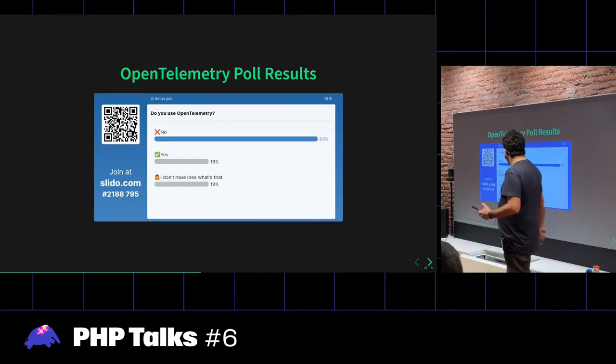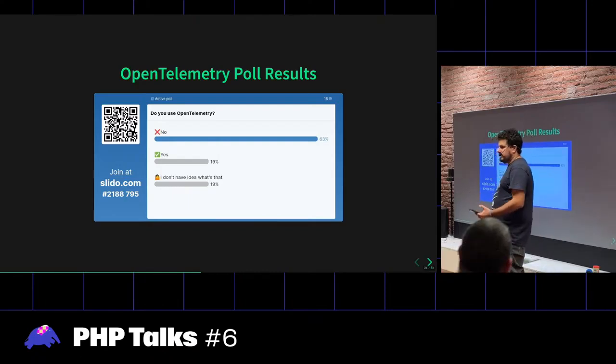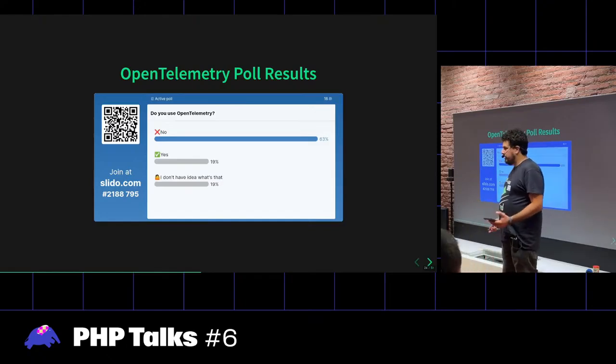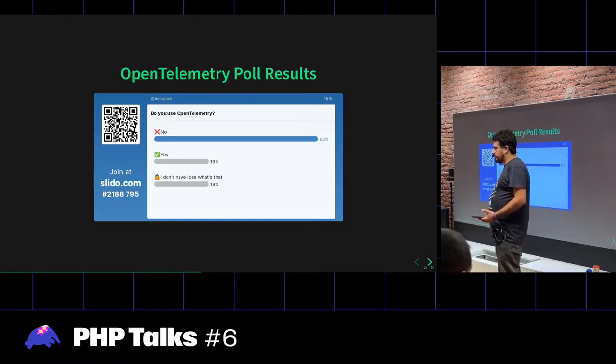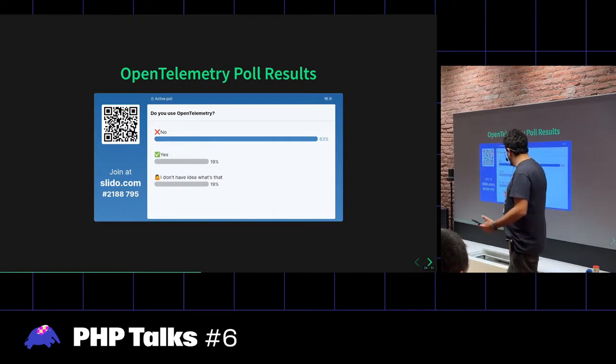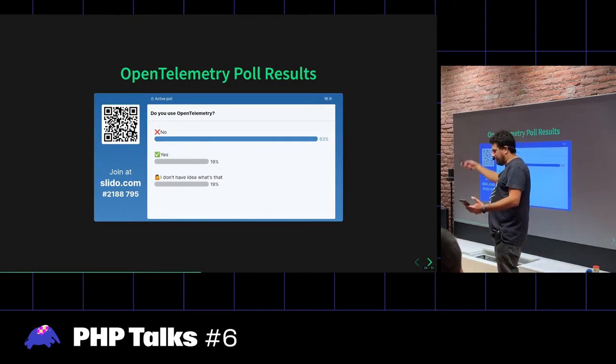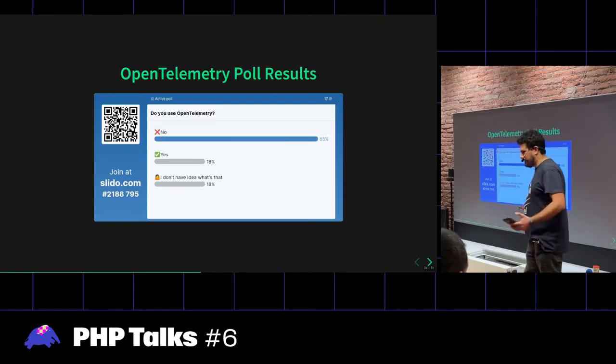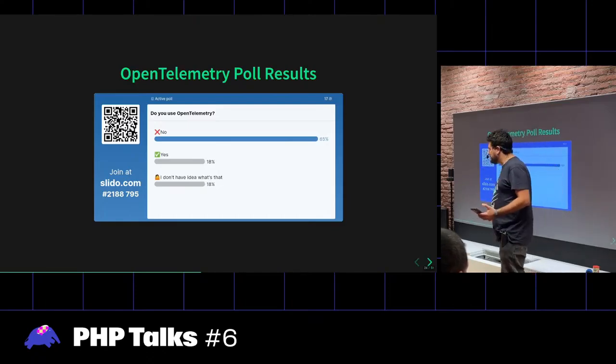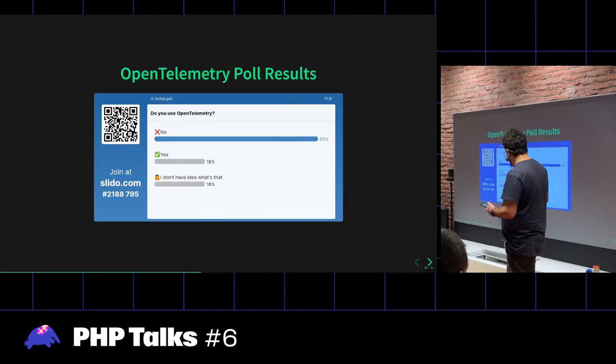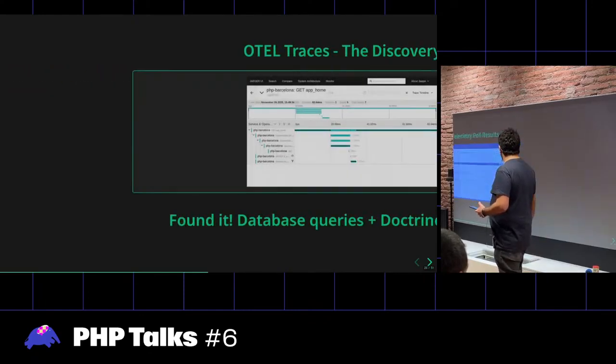Use it, because it's better than being locked into Datadog, because tomorrow they will triple the price and you will suffer. I suffer now with Datadog in my company, so we are switching to OpenTelemetry, but with Datadog.